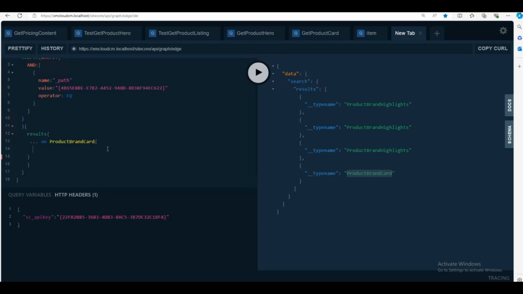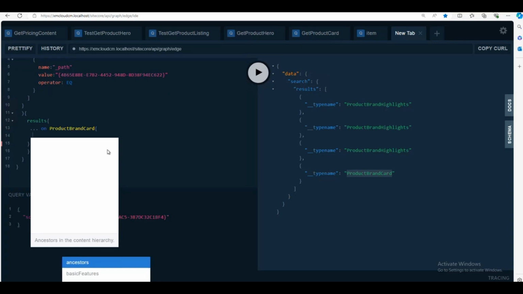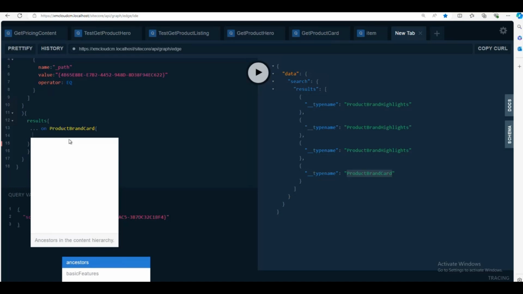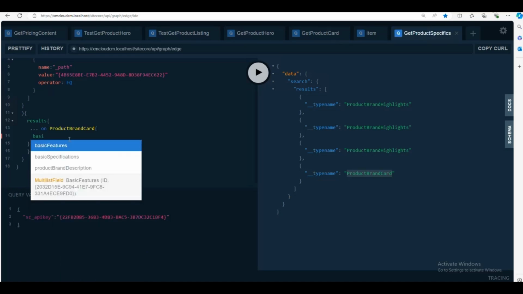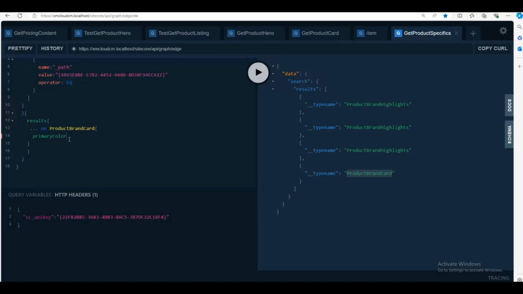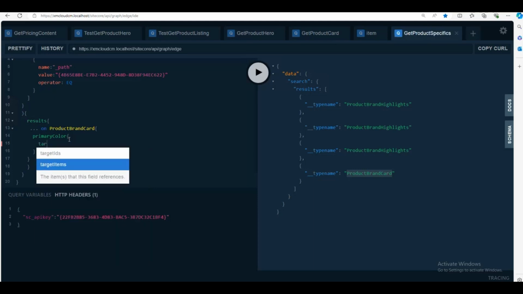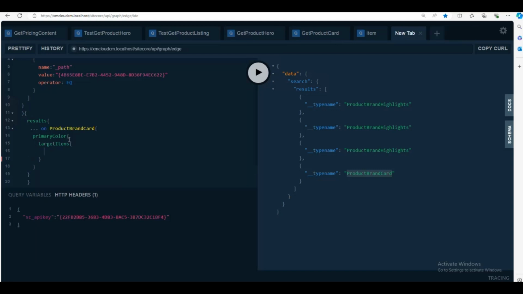And what I need here, so we have basic features, basic specifications, and brand color, right? So primary color first of all, and primary color is again a multi-list field, so it will have target items, and this will be a color template.